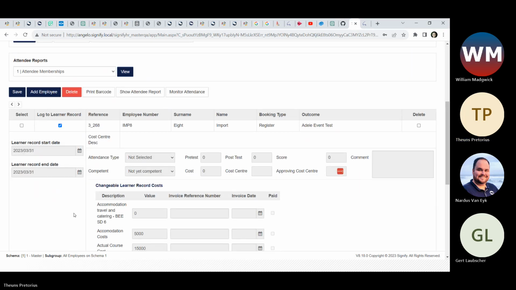If you have more than one event learner record linked to your training intervention, so to Adele event test, there's Excel Basic and Excel Advanced. The administrator would be able to log a learner record for Adele event test, Excel Basic and Excel Advanced from the attendance register.